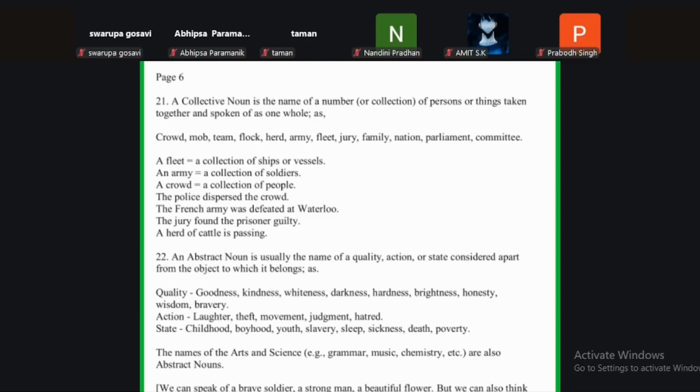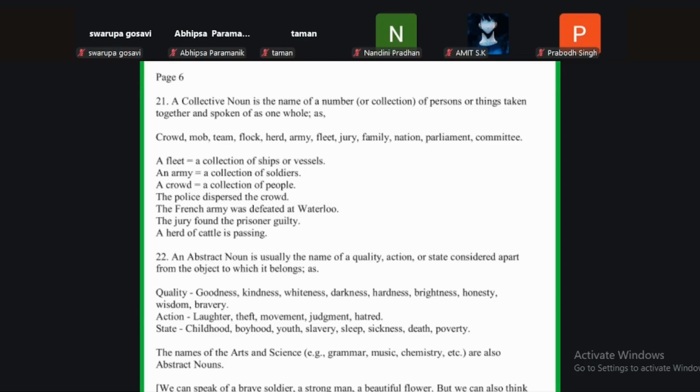But I say Mumbai is a city which is very crowded. I know that Mumbai is a proper noun because I'm definitely looking at a place which is one of a kind, and I'm calling it a city, which describes the kind of place that it is. But there could be so many cities that we could look at. So common nouns are commonly found, proper nouns are specific. This is something that we have already understood.